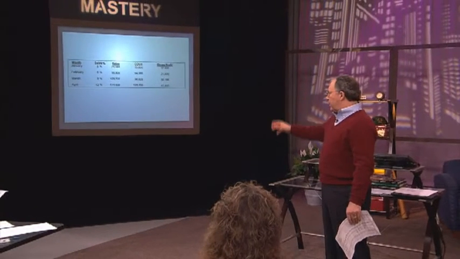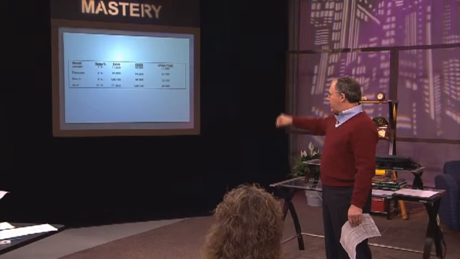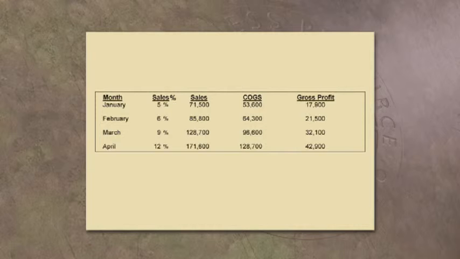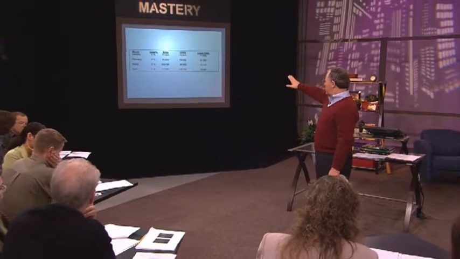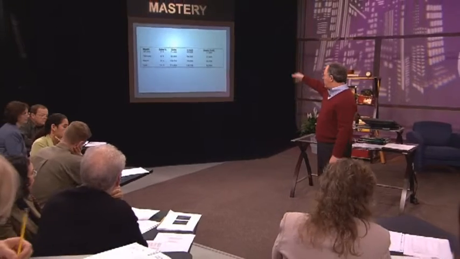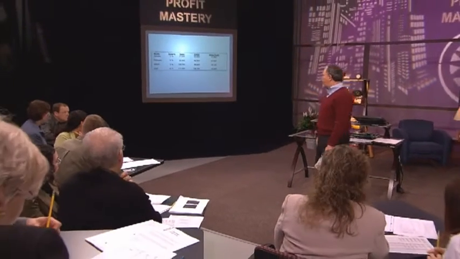Then I've taken those sales, January 5%, the total $1,430,000. I multiplied it out, I spread it based on his historical pattern. Cost of goods sold what? 53.6. And if I take the difference, I've just done the subtraction for you and built a gross profit of 17.9. You with me on that? Everybody okay to there?